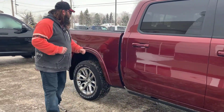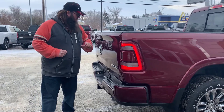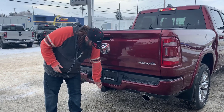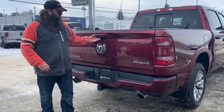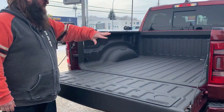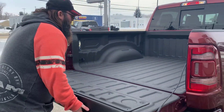This is the 5'7 box — the sought-after box. Everybody wants a nice short box so it doesn't feel like you're driving a tank. Backup camera here. It's got the trailering package — the 4 and 7-way pin — no adapters. I'm just going to drop this down. As you can see, it's got the assist drop here so it doesn't slam down on you. Nice spray-in box liner with hooks. It's got lights on both sides as well that light up when you take your tailgate down, which is very nice.